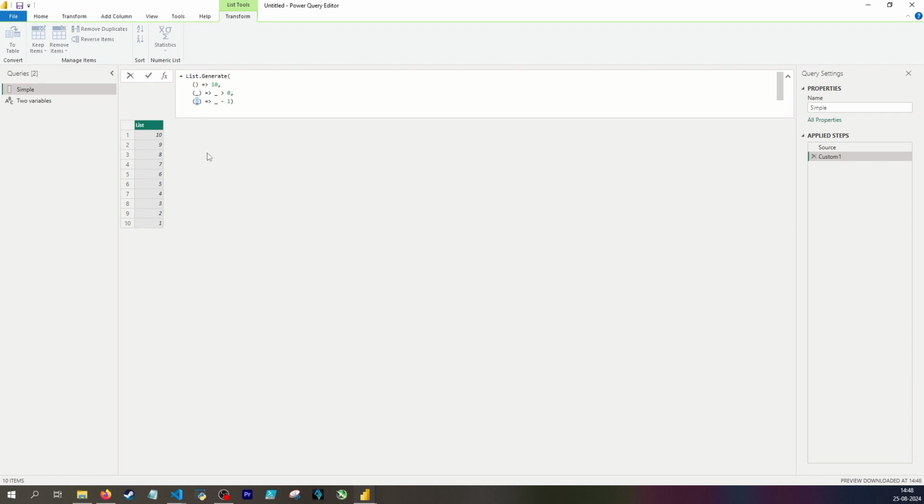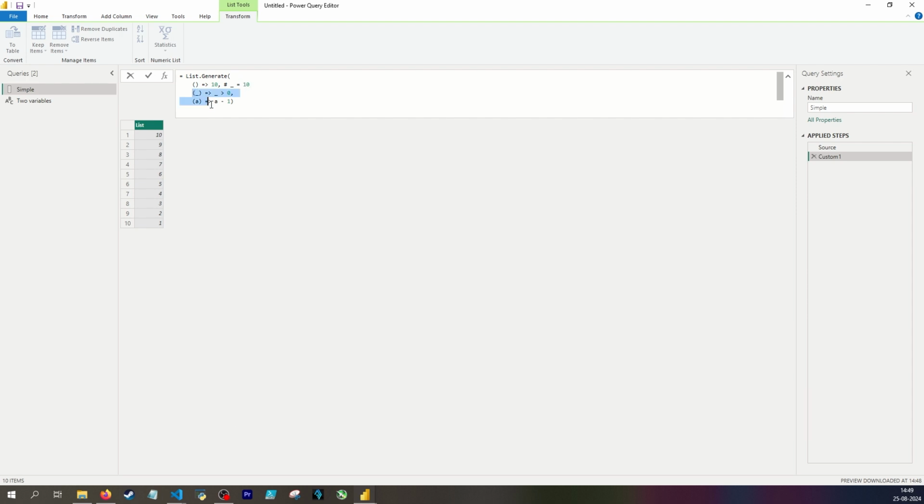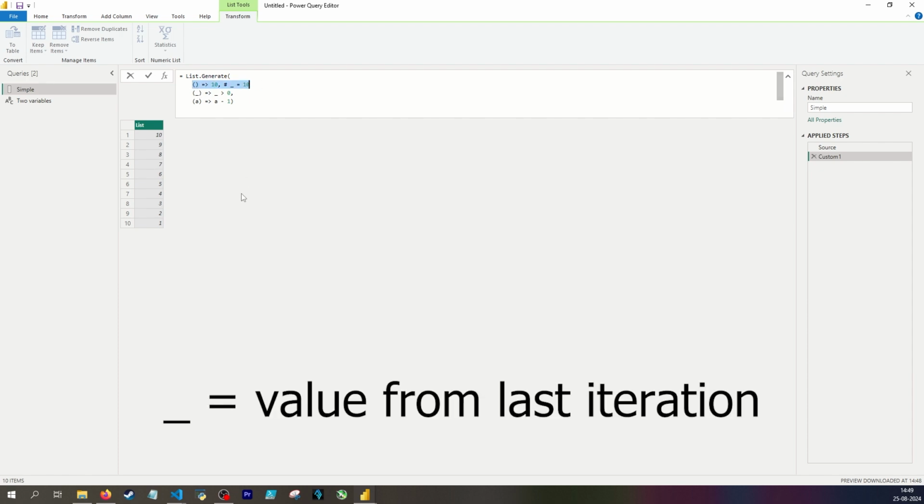And you could also write something else other than the underscore, which I can do like so, changing it to a, and it will do the exact same thing, because it doesn't actually matter what it is in here. And what helped me understand the function is that actually there's a bit of information hidden in this first row, because it does say it's an empty function that goes towards 10, but it's actually a bit more complicated than that, because the output isn't actually the value 10, it is that the underscore is equal to 10, because these next 2 or 3 functions, if you add the optional fourth line, are functions that take an input, and that input is the value you get from the previous iteration.